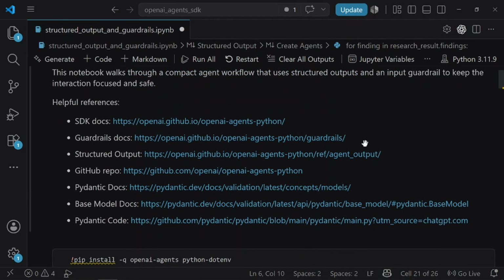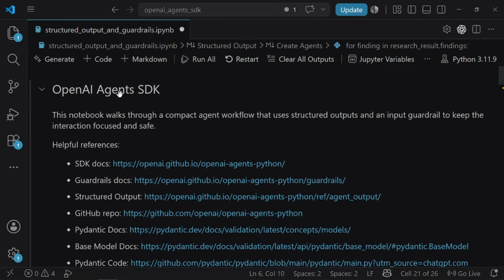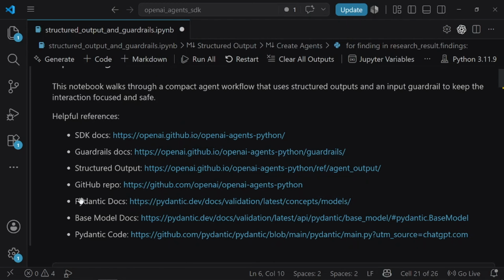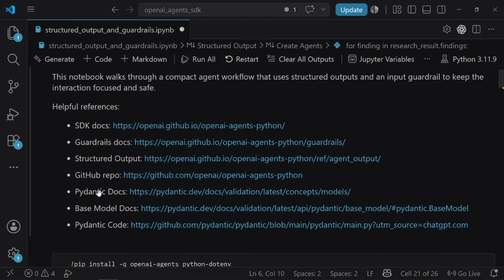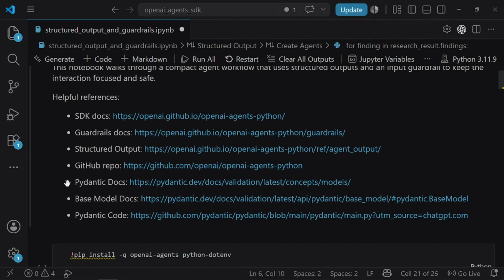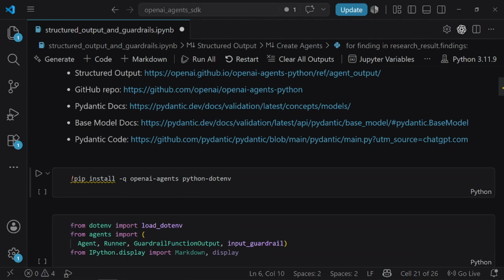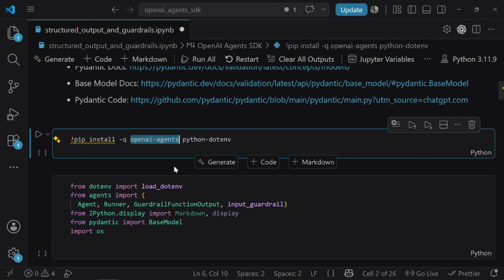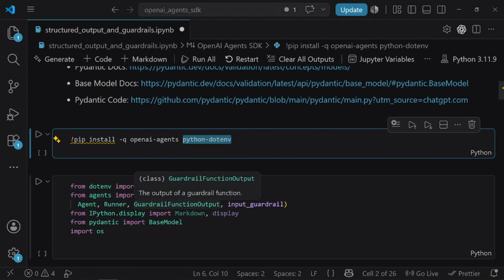So I'm going to scroll back up and I'm going to start with some of the packages that we're using. So first of all, I do have links to documentation that is helpful to understand what we talk about today. One thing that we are going to talk about today is Pydantic, or we will at least be using it a lot today. So I do have some links to documentation for Pydantic. But we do want to install these packages, first of all, the OpenAI Agents SDK package, of course, that's what we are using. And then python.env will allow us to authenticate with the model provider. So in this case, it will be OpenAI. We will be using OpenAI models, okay?